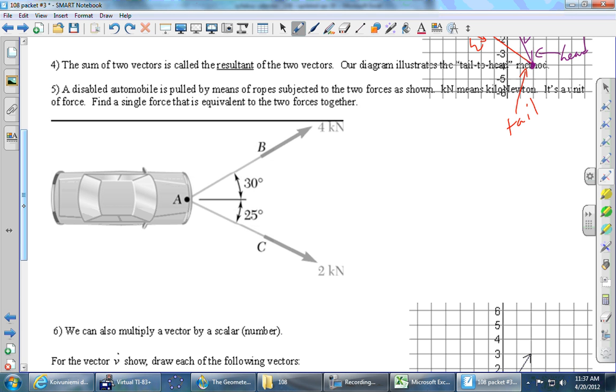So do you think the car is going to go... okay, first, one thing I don't like about this diagram, and I'm going to change it next time I teach the class: what does it look like is true about those two vectors? They look like they're the same length, and they're not. So let's actually draw it a little bit better. How about we say this is our 2 kilonewton one, to show that it's half the length of the 4. There's information that you're supposed to get from the picture, and this picture is deceiving.